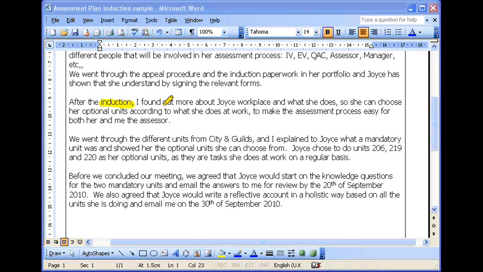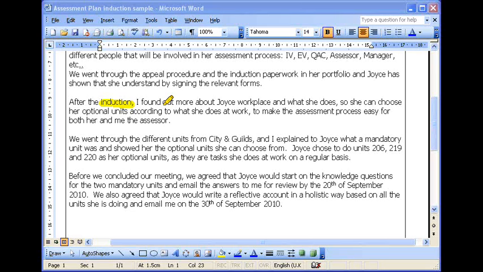It's not when you're meeting with your learner that you're going to be thinking, okay, for this unit, I think we're going to use a witness statement. For that unit, I think we're going to use this one. No, you have to plan yourself well before you meet with your learner. Because when you meet with your learner, you want to come across as professional. You want them to see that you know what you're doing. And you want to make sure that you do not forget anything. You don't miss out on anything. And that happens when you plan in advance.